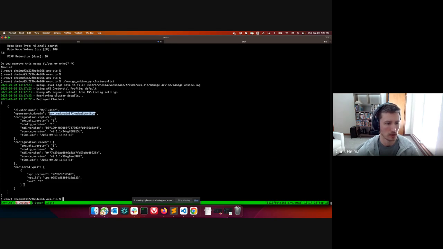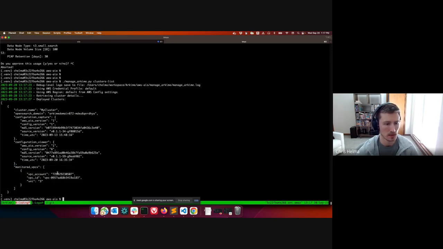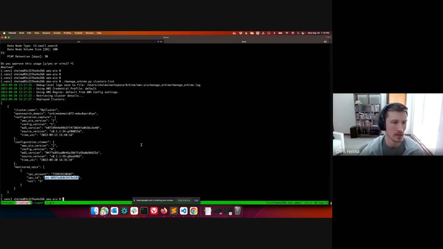But probably most interestingly is the VPCs we're currently capturing the traffic in. And this particular VPC is in a different AWS account than the cluster itself, but you can see the account ID and then the VPC. So what we're going to do is add a new VPC to this cluster as part of the demo. So let's go ahead and kick that off.